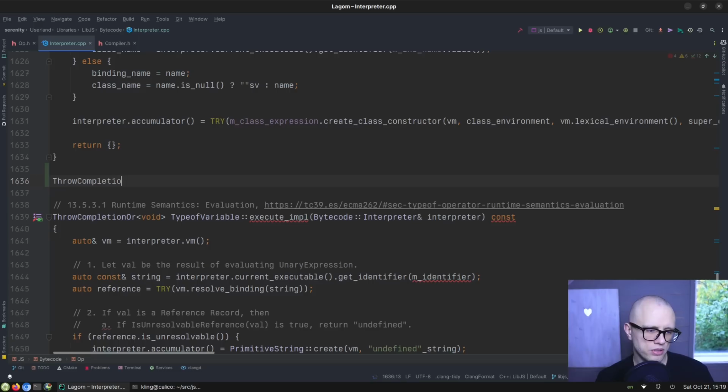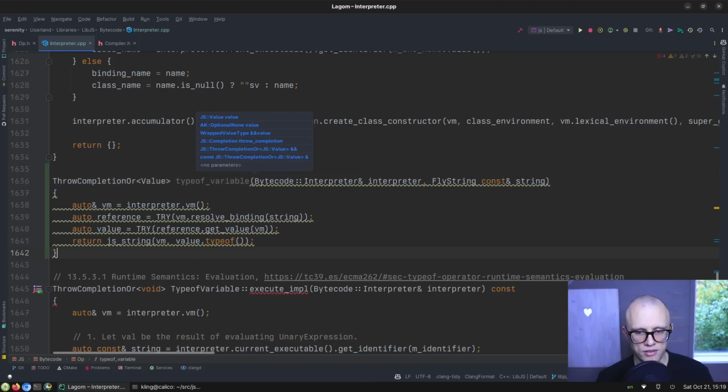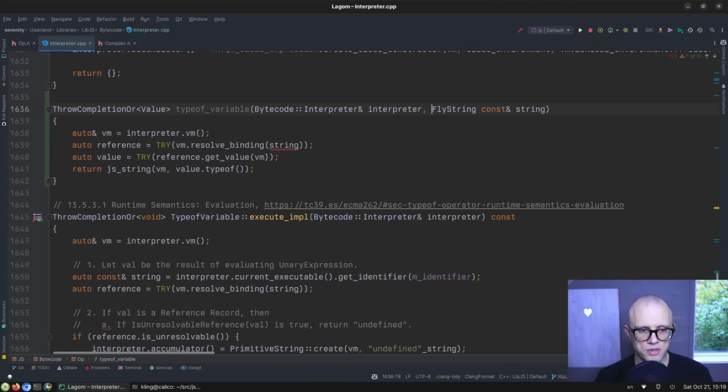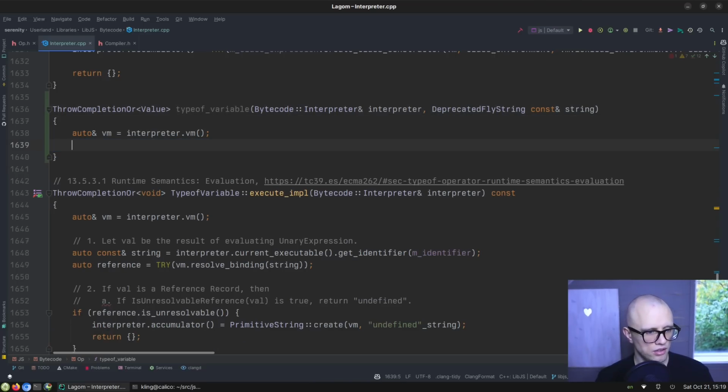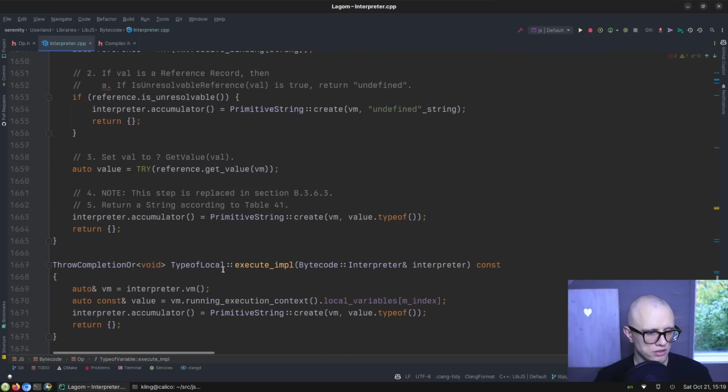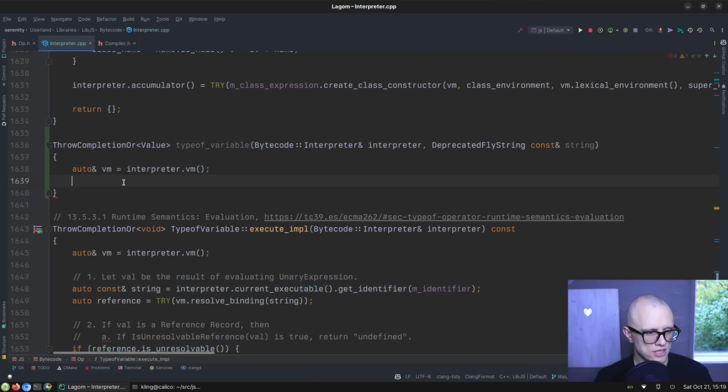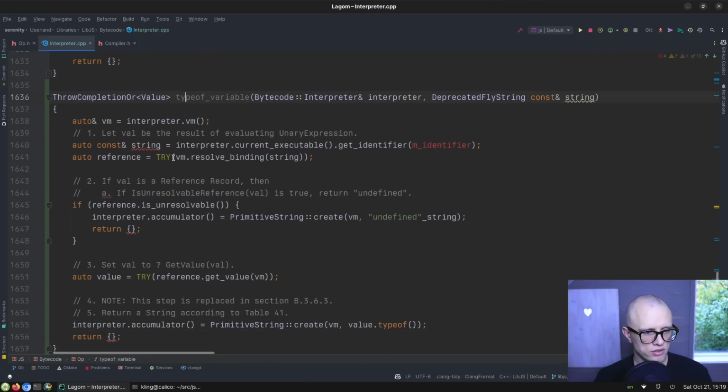We'll say throw completion or value, type of variable. It's probably a deprecated fly string. And then we just want to do what this code here does, except we want to return the string that we produce rather than putting it in the accumulator.